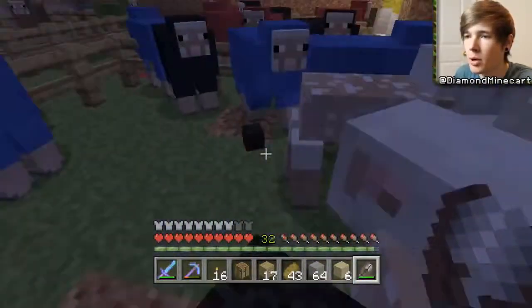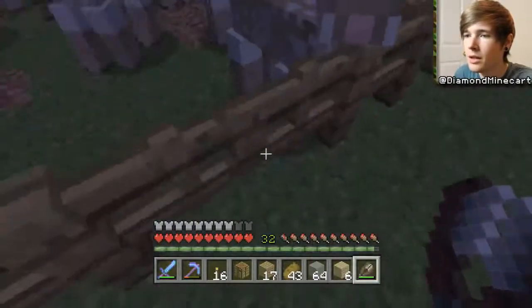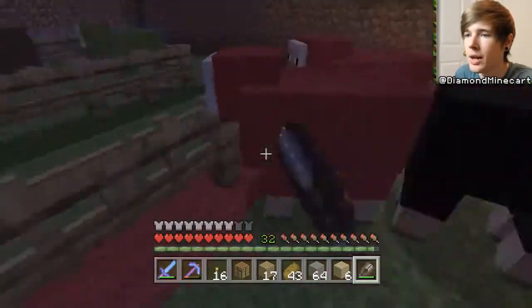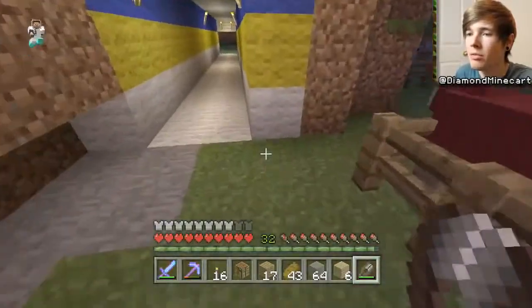We're going to need a little bit more blue, I think. Let's grab this. I might as well grab this blue wool in here as well. And I need to kind of light this up a little bit, because otherwise sheep are going to get hurt, and we don't want that. How much have we got? 33 black. No, 27 black, 33 blue.